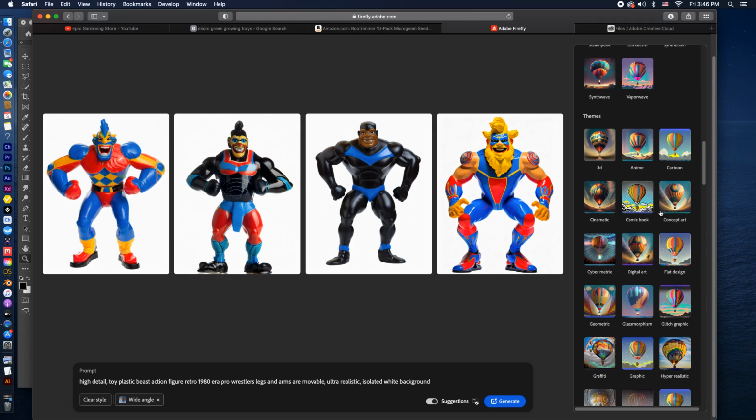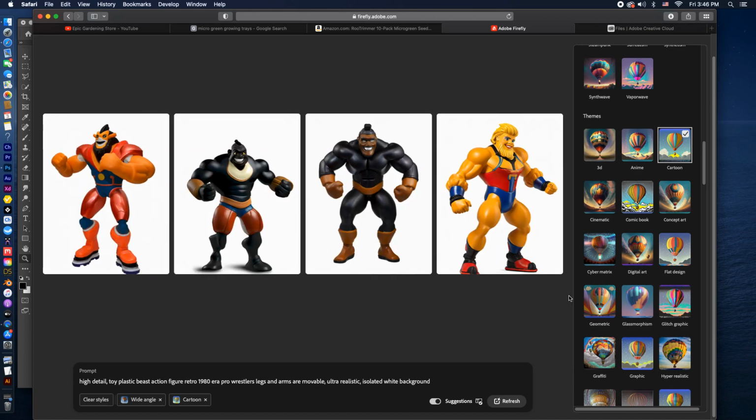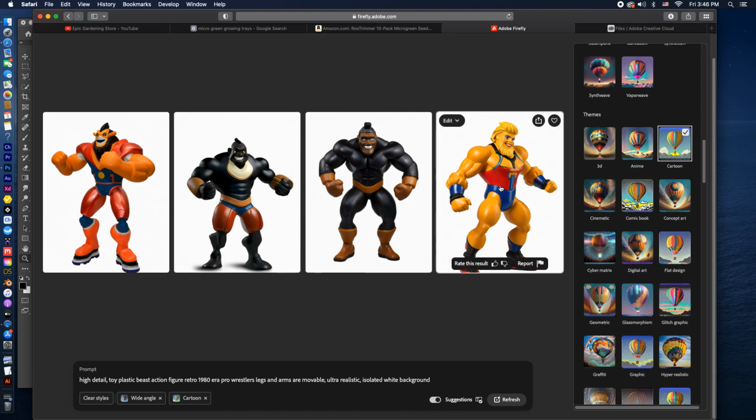What about cartoon? Let's see what that does. Hopefully it doesn't turn it into a cartoon looking image. But what about maybe concept? We got lion over here. I did lion head, or I just did lion, and it made it look like a lion or beast. And this looks like, I don't even want to say. It looks like somebody that's jacked. Okay, cartoon didn't do it.